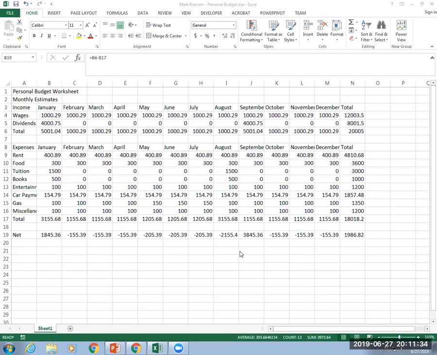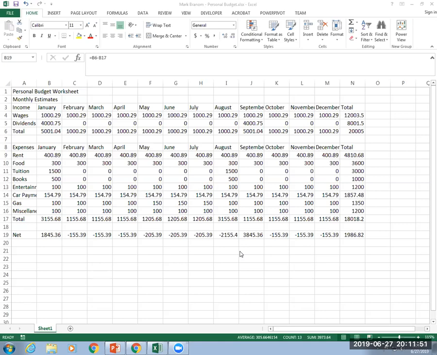So the next thing that we want to do is, like I said, we want to make this look pretty because it's looking pretty boring. So on page 23, you can see what it's going to look like when we're done. So it's got the blue and different fonts and all that kind of stuff.